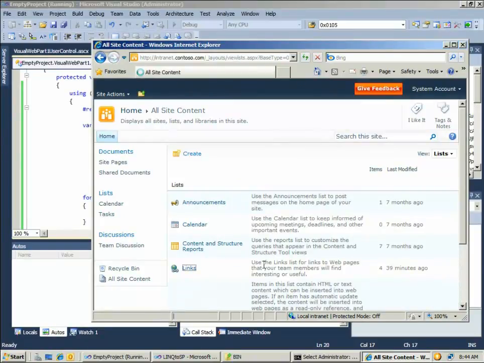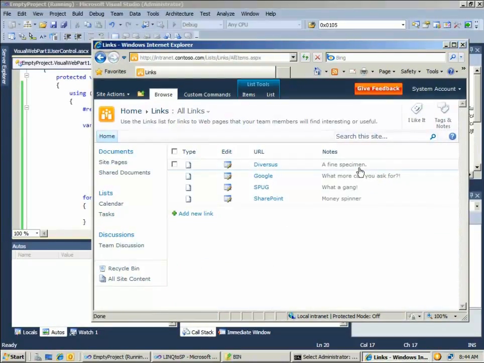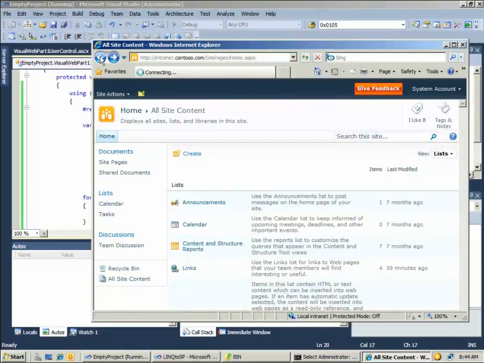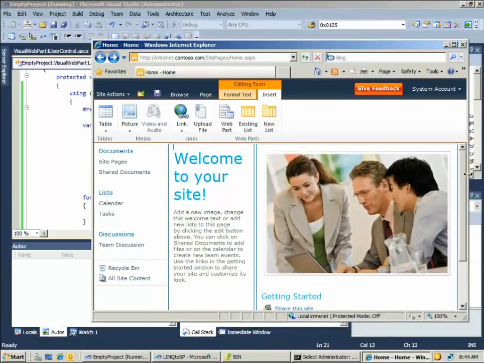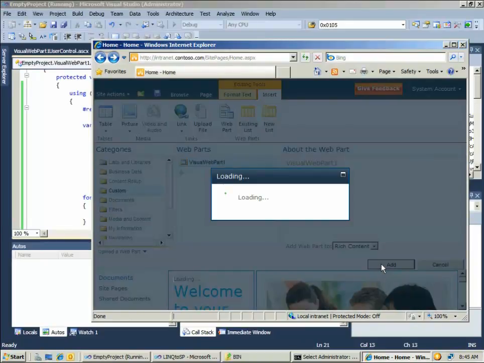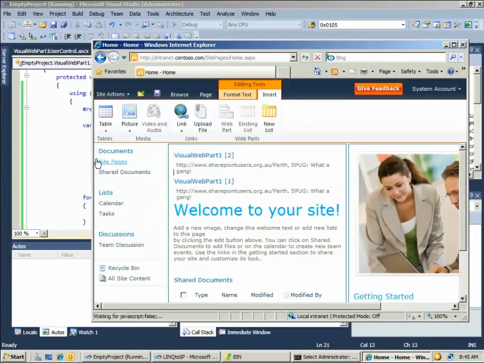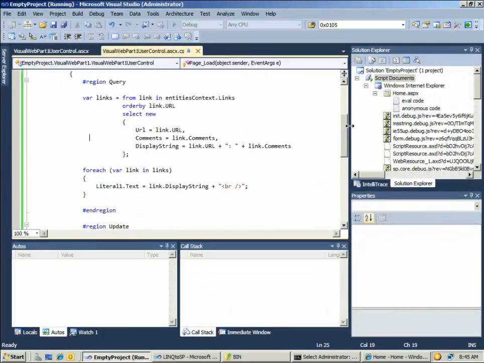So just to prove to you and to prove to myself that there is other content in this list. Yeah, so these are what we're trying to retrieve. Let's see if we can figure out why that's not happening. What is my code doing? And there's no filtering going on there or anything, so it should be returning everything. Maybe I've lost my web part. Let's add it back. Probably forgot to save the page. And it was there all along, so not sure what's happened to the rest of it, but you can see anyway that we are retrieving data from our SharePoint list, and it's not quite successful, but it should give you the gist of it anyway.